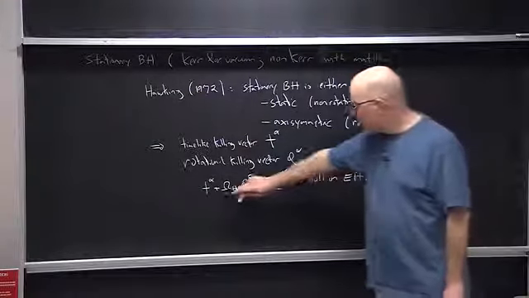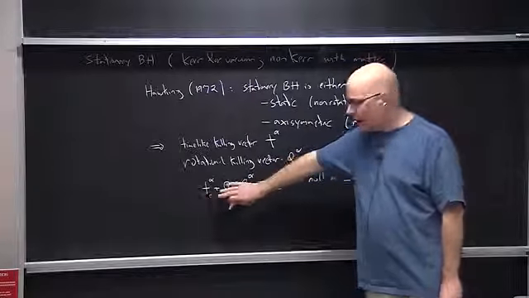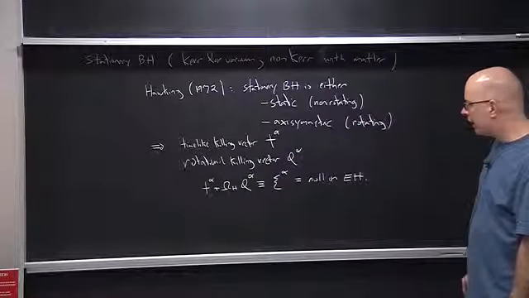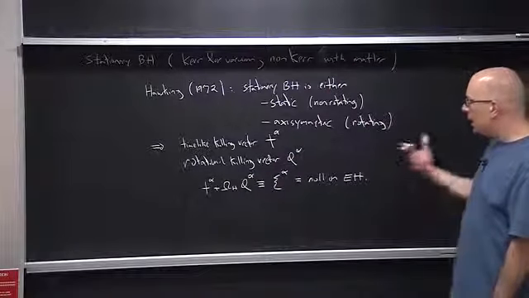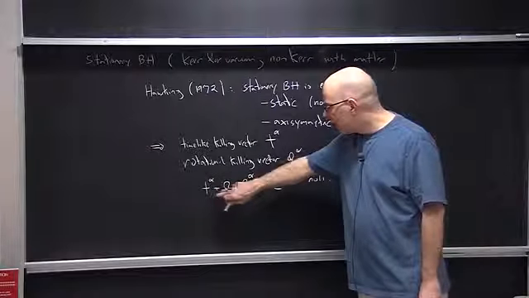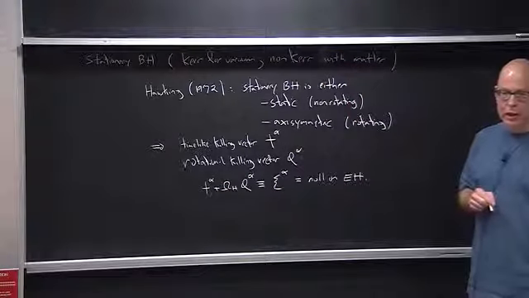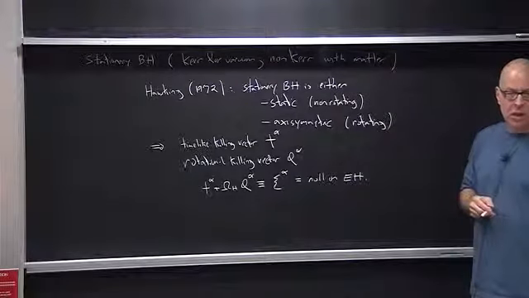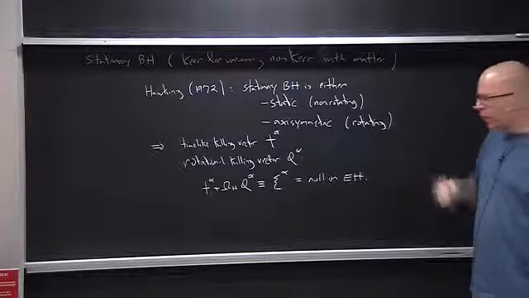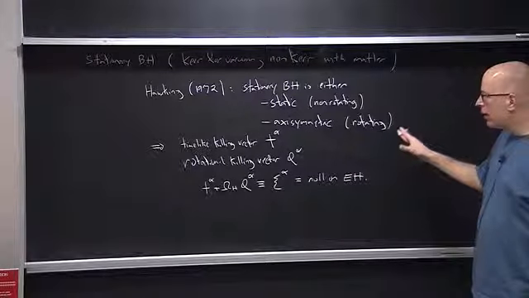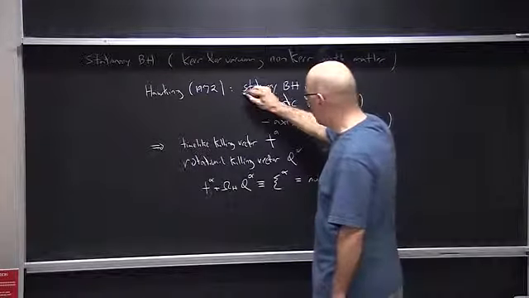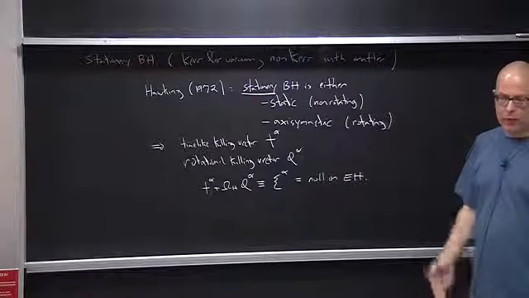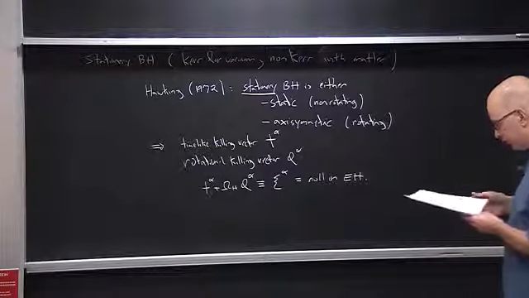If it's non-rotating, of course, it's going to be the time-like Killing vector. If omega h is 0, then it's going to be the time-like Killing vector that's going to be null on the event horizon. In general, we're going to have a combination of time-like and rotational Killing vectors going null on the event horizon. So none of this is surprising. All of this we've seen in the case of the Kerr black hole. The point here is that this holds more generally speaking. It holds for any stationary black hole.